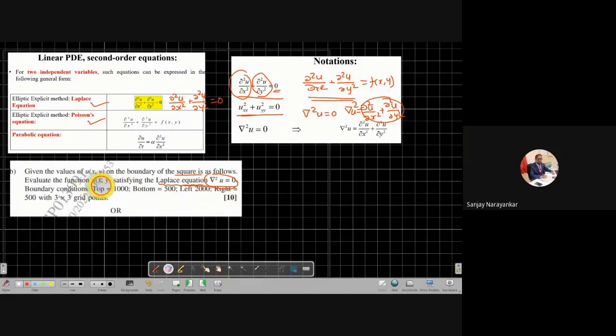Let us come to the question. Hope you understood the difference. Whenever the function is a function of time, you have to use a parabolic equation. Here you can see that it's not a function of time, it's only a function of direction, right? But with time present in the problem statement, you have to use the parabolic equation. That is what we learn in theory class, right? So let's try to solve this numerical.